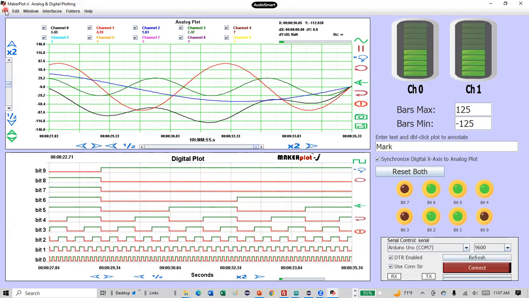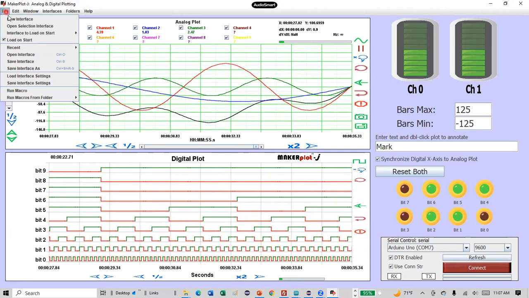So let's talk about the menus again. Interface to load on start. Okay, which interface, when you start up the software, do you want to load up? Right now, the index MPJI, MakerPlot-J Interface file is selected. Or we can select a different interface to run.